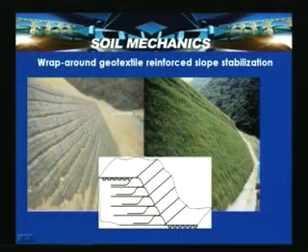Another application for stabilizing slopes is wraparound geotextile reinforced slopes, or you can also have a geosynthetic wall or geosynthetic slope with a facing. In this case a wraparound geotextile reinforced slope is shown, and after a certain time you can see the green aesthetic look. This type of technique can mingle well with the environment. This is another type of slope stabilization technique which can be used for retaining, and which is also gaining momentum in its application.